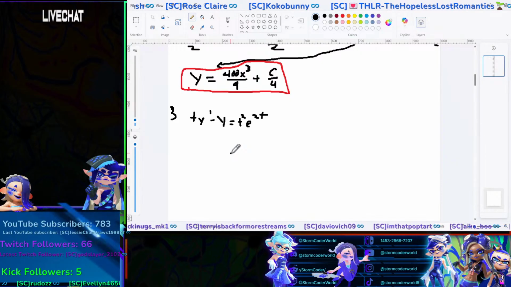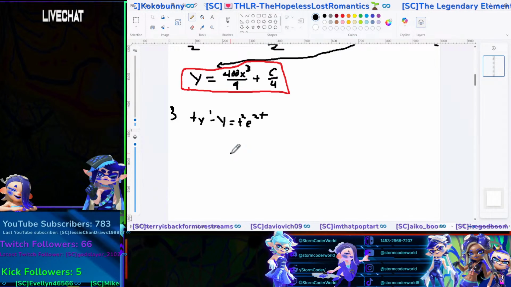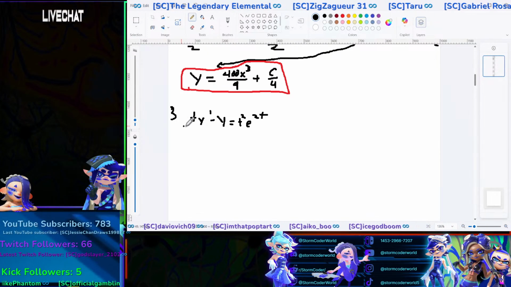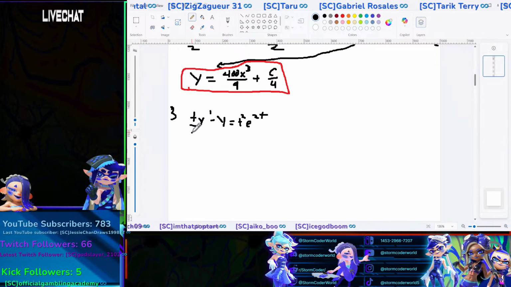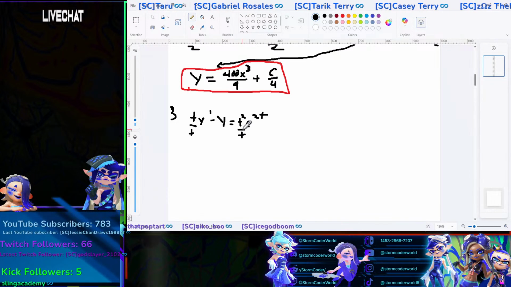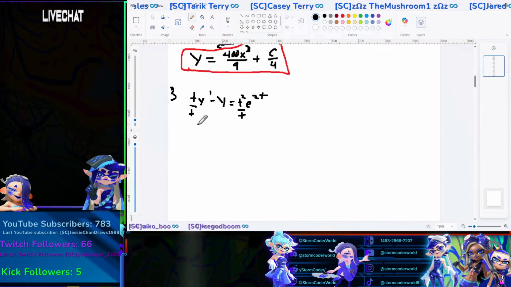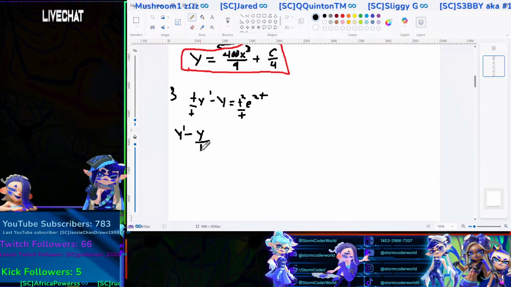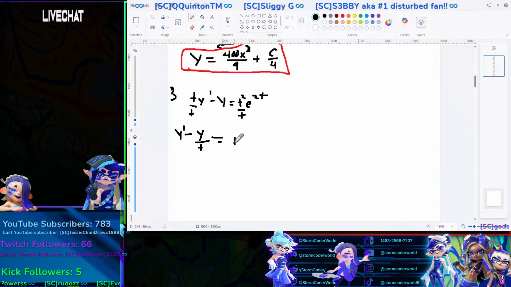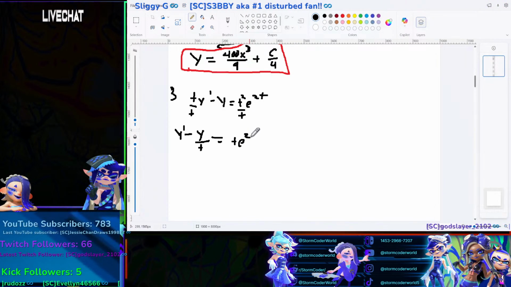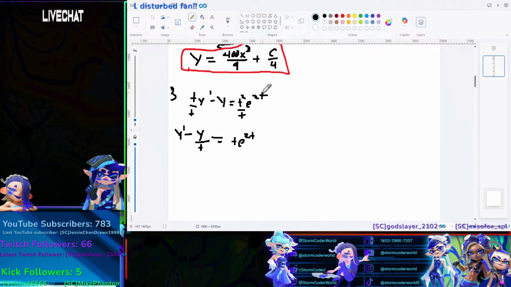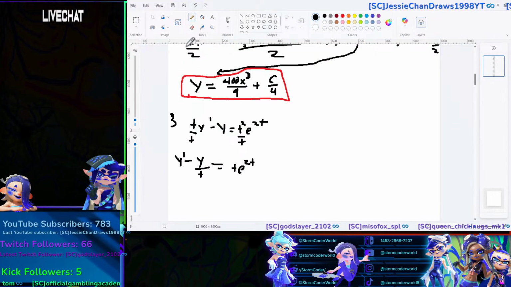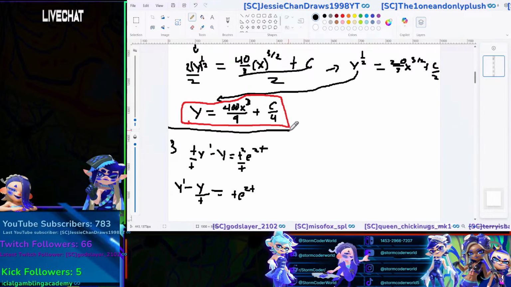Thinking about this, at least thinking about the problem generally, I'm thinking that I need to remove a t here. So let me get rid of this t and get rid of a t from this one and begin working. So y prime minus y over t is equal to t e to the 2t. Now, in this case, because it's not a t squared, this is still integration by parts that I would have to do, but that's not really a problem.